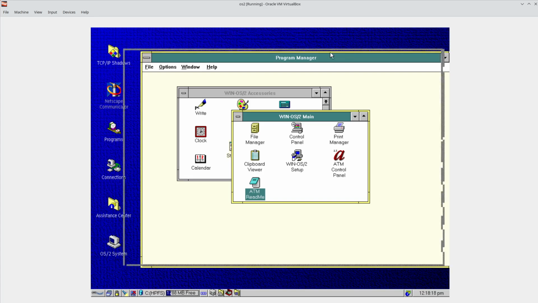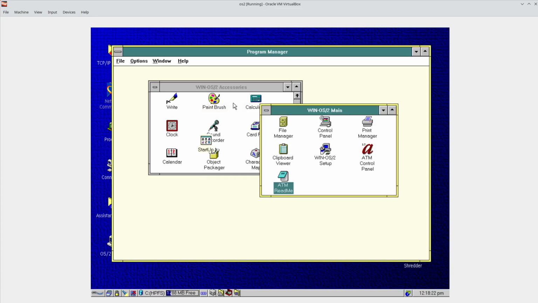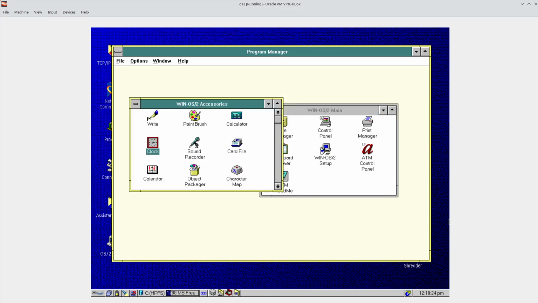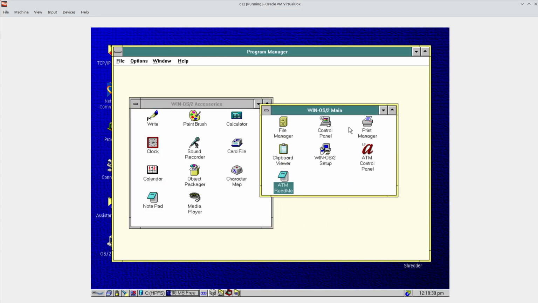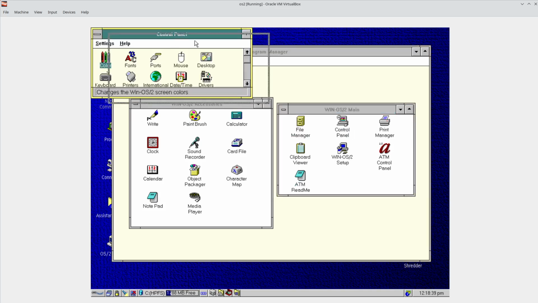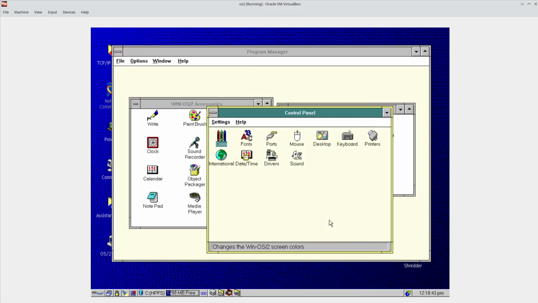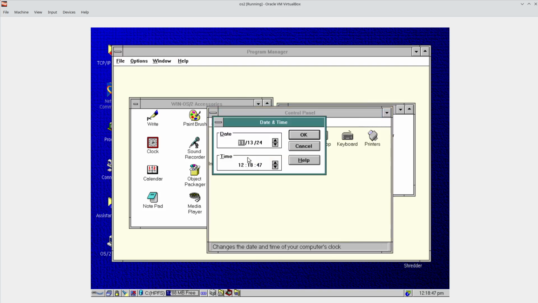Okay, so Windows 3.11 is Windows 3.11. The applications which come pre-installed in Windows 3.11, you have them here. There's a control panel. Let's go to date and time.